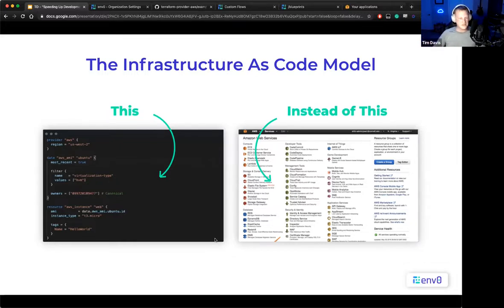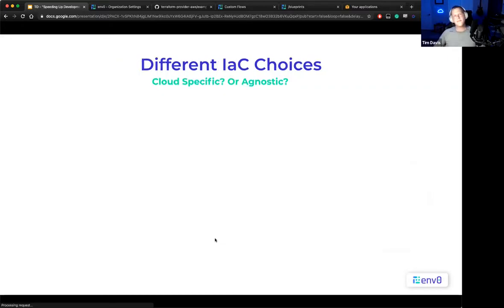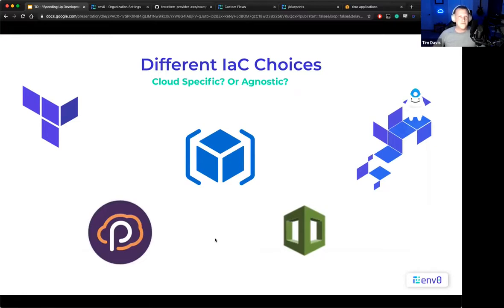It's really kind of the developer's way of solving an infrastructure problem, because developers speak code. So they want to build infrastructure and write it in the way that they know it. Now, of course, there are some different languages they need to learn, but there are ways around that. There are lots of different infrastructure as code choices out there. You can choose cloud specific if you want to do ARM templates in Azure, or if you want to do CloudFormation in AWS. But a lot of folks are moving towards the Terraform route.